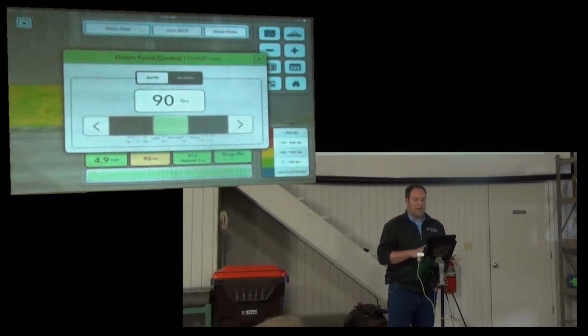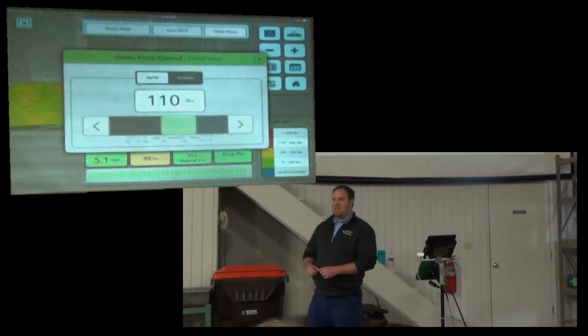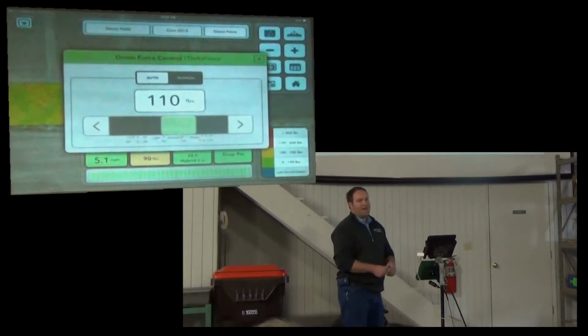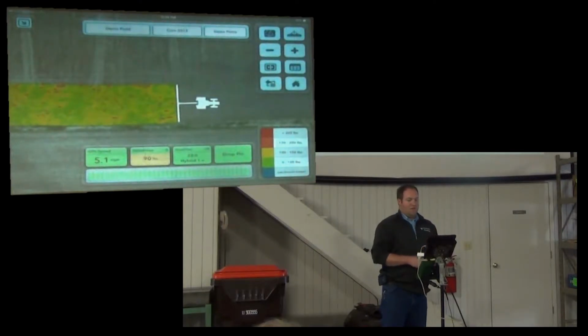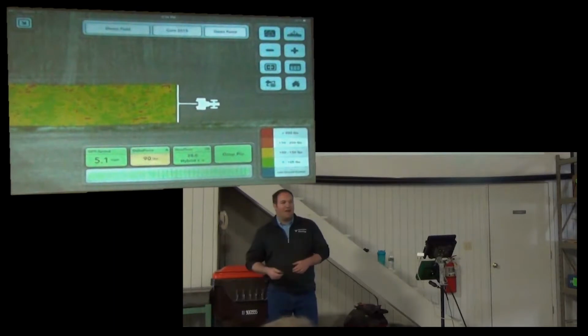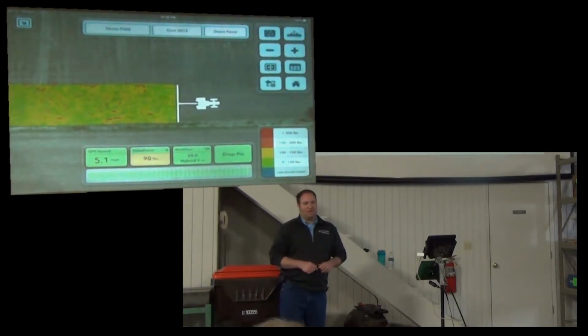So if I'm at 40 to 80, if this was Air Force, I could hit the button to the right, and it would go to 50 to 90. Hit it twice, it'd go to 60 to 100. So if I see loss of ground contact well above 5%, I'd increase my target, continue to plant, and see if my loss of ground contact is going down. In the same way, if I see a very low loss of ground contact but very high excess, I probably reduce my target a little bit.